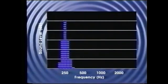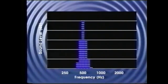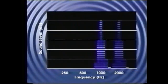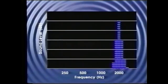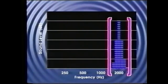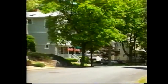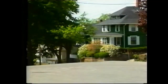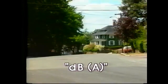Following are tones at 250 hertz, 500 hertz, 1,000 hertz, and 2,000 hertz. Notice how the tones, although played at the same level, did not sound equally loud. The last tone at 2,000 hertz should have sounded the loudest. This is because the human ear is not equally sensitive to all frequencies. To account for this, community noise is usually measured using what is known as an A-weighted response network. A-weighting emphasizes sounds between 1,000 hertz and 6,300 hertz and de-emphasizes sounds above and below that range to simulate the response of the human ear. Sound levels measured using the A-weighting network are often denoted by the symbol dBA. Since normal conversation occurs at about 65 decibels, any noise which has a level substantially above this may cause annoyance.